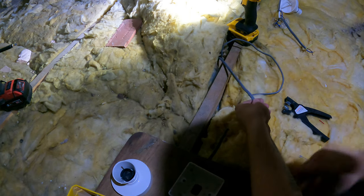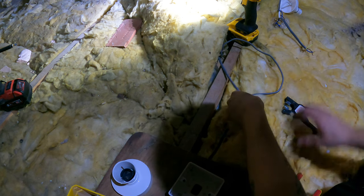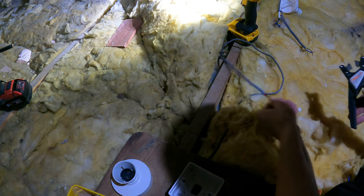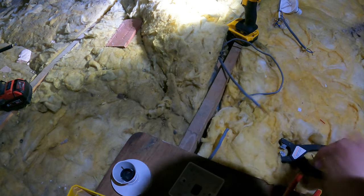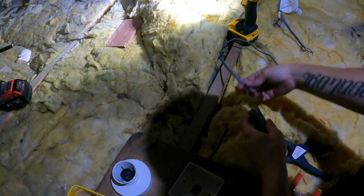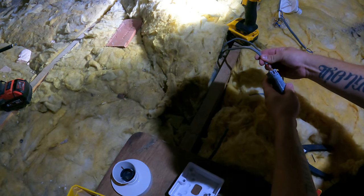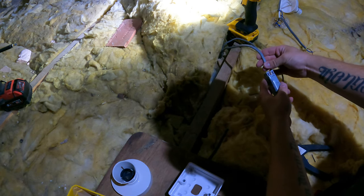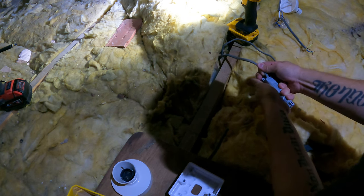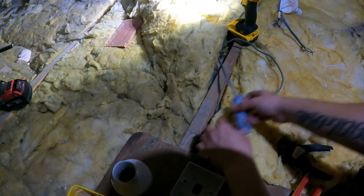I might need to just snip that down actually, just because the earth's a bit bent on the edge. Strip that down a bit, strip that off, and then you strip the whole thing that long, big long strip of it, look at them. And then you get your splitter and go live, neutral, earth, live, earth, neutral. You can see it in the little windows there. Push them all the way down and clip them in, and that's one side done. And then obviously that's going to reach that side.